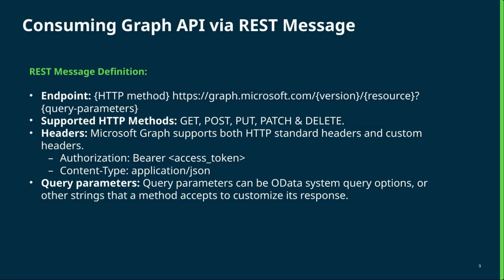The next one is headers. Basically it expects the authorization and the content type. Authorization should be given as Bearer and the access token. Of course, ServiceNow will do this automatically for us whenever it is rightly configured. If you have registered your OAuth application and given it as the authentication type for this OAuth REST message, it will automatically do this part. We don't have to worry about this.